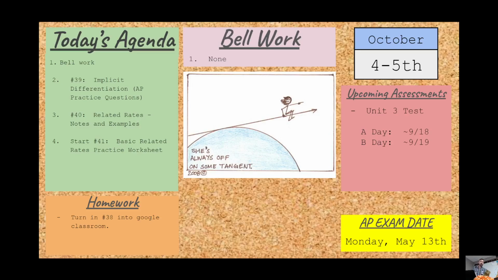Now you can do the derivative of this one we have memorized. That would be 1 over y, y prime. You're going to have to do product rule. You could rewrite this as 2 times x to the negative 1, but you're still going to have to do a product rule.